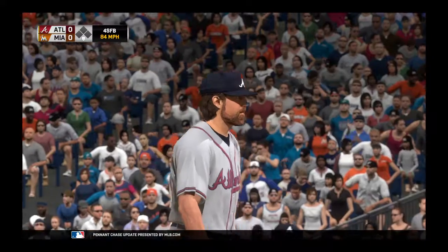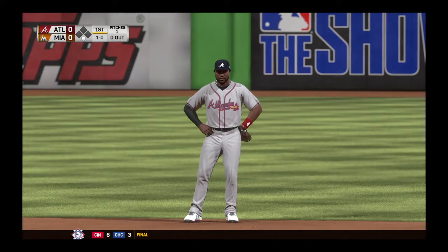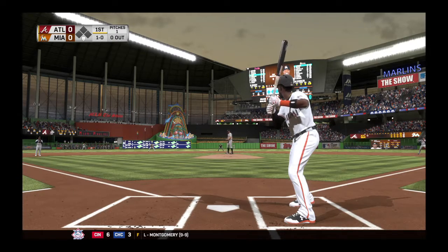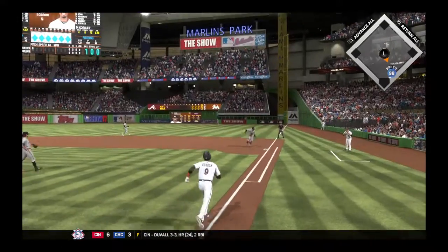And that misses, ball 1. These Braves, as they take the field here tonight, come in the midst of a stretch where they've dropped 6 of their last 9. Yeah, Matt, it's been a little bit of a struggle. 1-3 on the road trip. You never want to be in that position, but you try to pick up as many wins as you possibly can. That's why this game today is important.